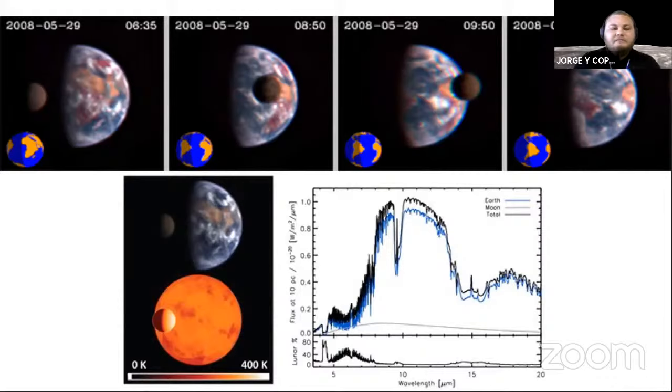But these methods have been few and far between, and a lot of them have been proven to be extremely difficult, like just looking at the Earthshine on the Moon's surface. So this is why my mentor and I are proposing a dedicated small spacecraft mission for studying the unresolved Earth as an exoplanet.